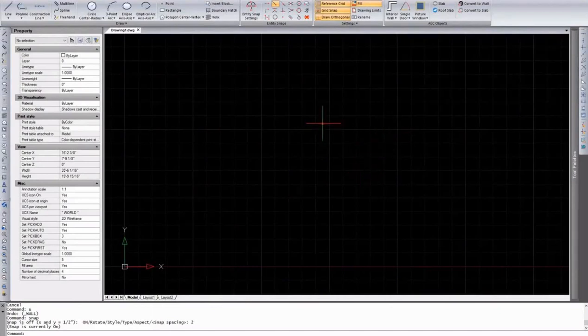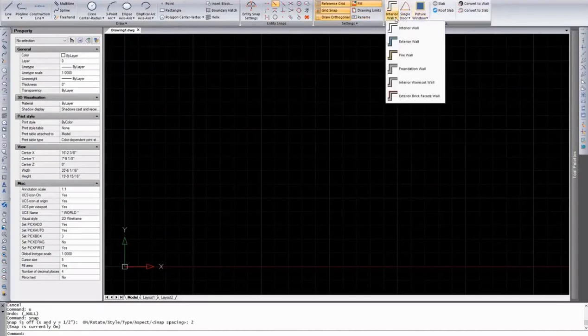This morning I wanted to take a few minutes to show you some of the new features that will be in the Building Information Special Interest Group. These features were donated by Microsurvey. They've created these features for their customers for some of their products, and it's basic wall, door, and window creation. So let's take a look and see what we've got here.